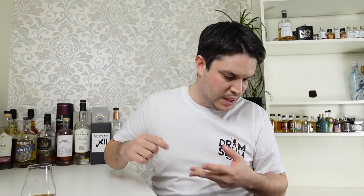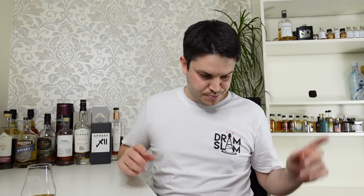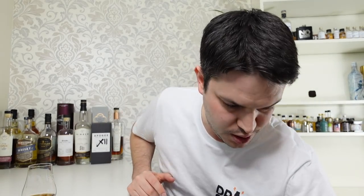Well, that's the end of the English whiskey. I'm going to do kind of non-whiskies next. There's only four of them, so don't worry about that too much. You'll see what I mean by non-whiskies. And then after that, we'll probably go into a category. I'm going to lump them all in together and say world whiskey, because I don't have enough Irish, I don't have enough American whiskey to warrant their own section. So let's get into non-whiskies. You'll see what I mean.